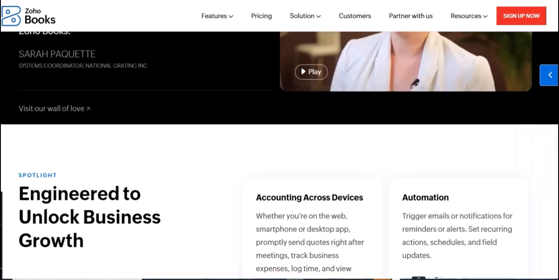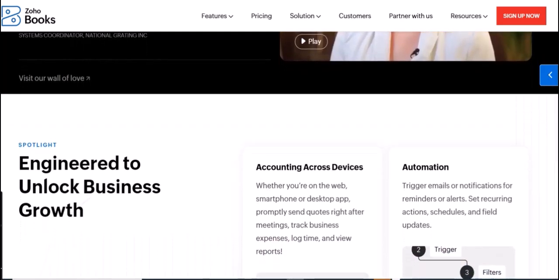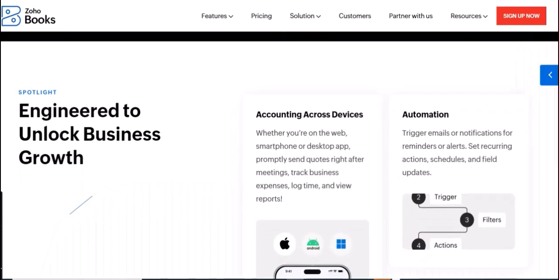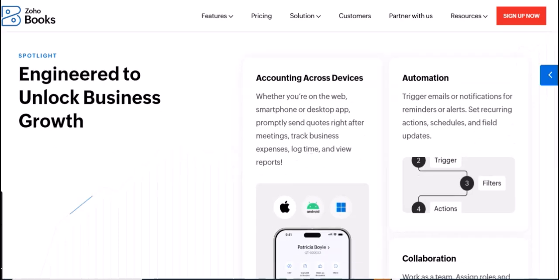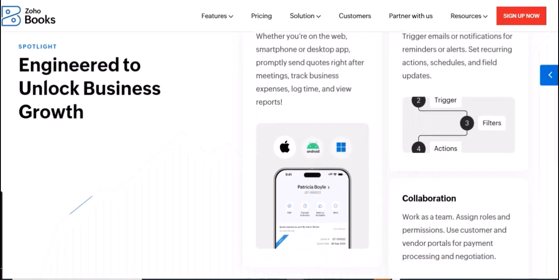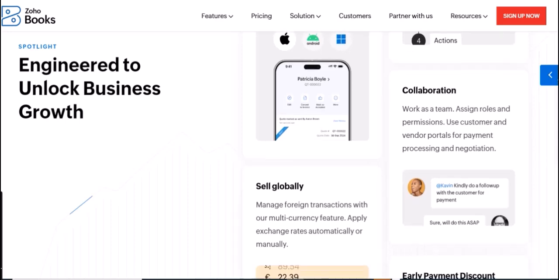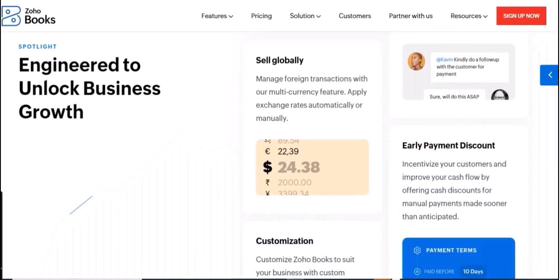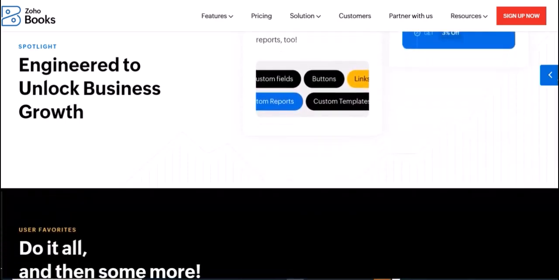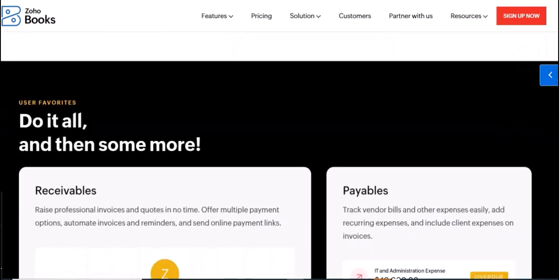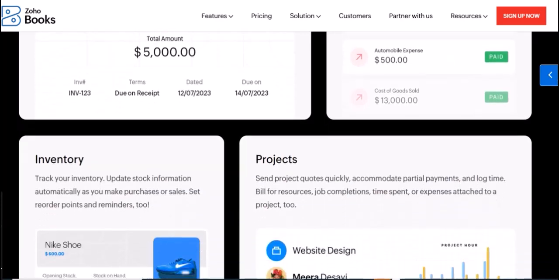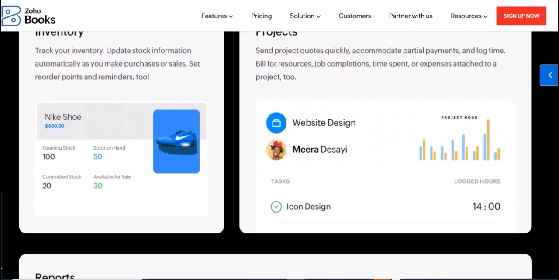Updating record fields. Automatically modify specific fields within a record. For example, you could automatically update the follow-up status of a lead after sending them an email. Creating tasks. Automatically assign tasks to specific users within your Zoho Books organization. This ensures that important follow-up actions are not overlooked. Sending SMS notifications. Via integration, integrate with SMS service providers to send automated text message updates. Webhooks. For advanced users, trigger actions in other applications or services when an event occurs in Zoho Books, allowing for seamless integration across your business ecosystem.